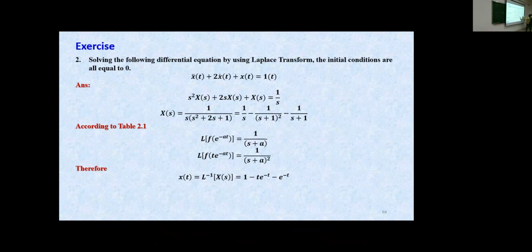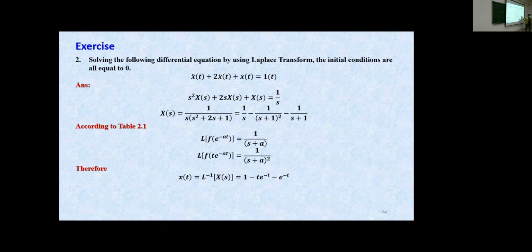1 is 1. Don't just write 1. The Laplace transform for 1 is what? 1 divided by s, because otherwise it is a unit step function. It's not a constant, okay? And then X would be what? Solve this for X. X is this. And you see this, how to get the original function in the time domain? You need to do inverse transform, right?